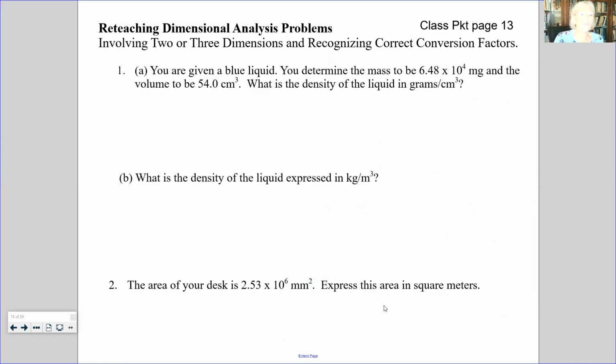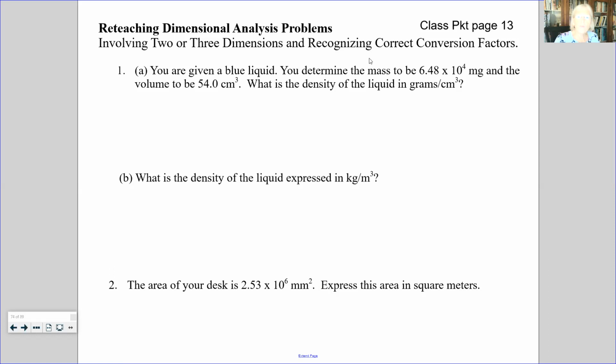Now I'd like to talk to you about reteaching dimensional analysis. I'm just going to talk to you about how I would solve this. I'll get you started, you can finish it, and check your work for thoroughness, sig figs, and units on every number. By the way, I only really check sig figs for accuracy at the end of the calculation. I don't grade sig figs in the middle of the problem, but you should be writing them down correctly just so that you can figure out how many sig figs are in the answer. But I only grade the sig figs at the end.